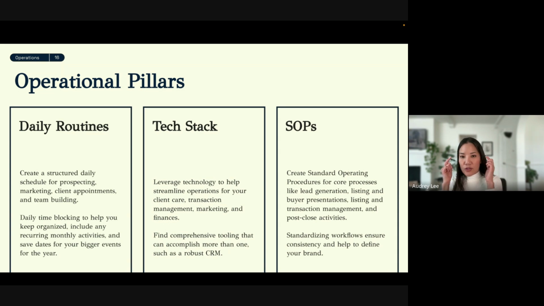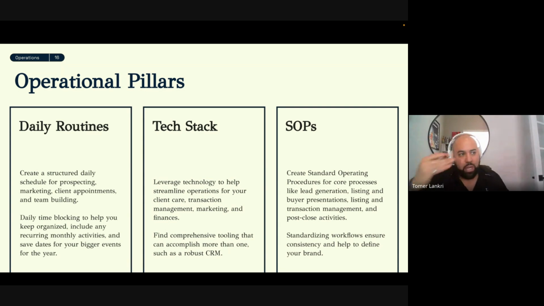So it might all be in your head right now, but it's helpful, and maybe your admin can help with this, to write out those checklists, so that anyone who's coming on board, or if you need to hire another admin, it's really easy for them to take over or adopt the best practices that you do in your business, if that makes sense. So it's a little bit more than just the daily routine. It's actually how you run your place and how you run your business.